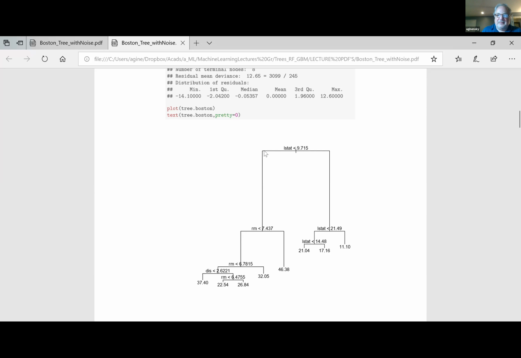All it's doing is separating the space. If you stopped here, you would have a function that took some value. If LSTAT was less than 9, it would just literally split it in 2. It would just take 2 values. Now what happens here is it then takes that half of the space and splits it in 2, right? But again, as Neil said, it's piecewise linear. The picture is a little different, to my taste, when you have more than 2 variables. It's piecewise constant.